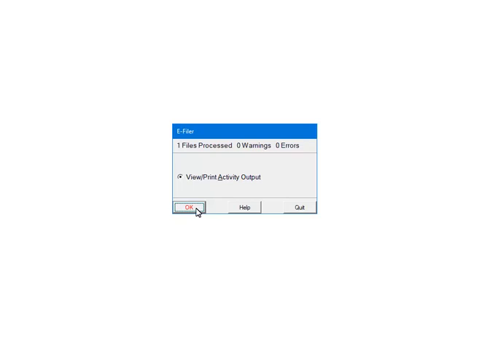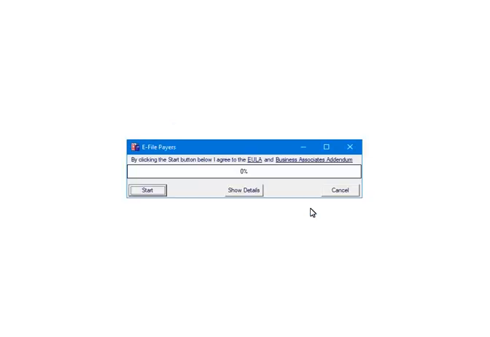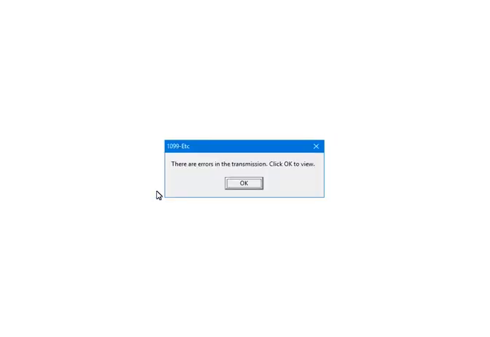That information is used to correct the records in the W-2 or 1099 forms filer. At this point, the forms have been processed and will be submitted to the third-party vendor. First, the forms will be checked for errors. Click Quit to continue. The data is ready to submit to the third-party vendor. The amount of time that it takes will depend on the number of forms and your internet connection. Click Start.